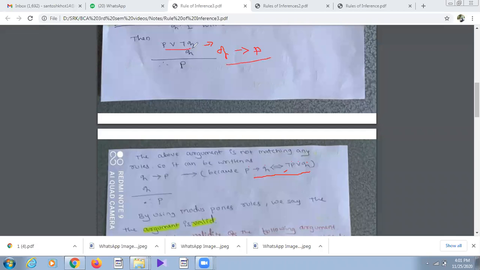So this statement, this premise, we can rewrite as Q conditional P, because we are using the conditional law of the laws of logic. Okay, so this whole tabular form we rewrite as Q conditional P, because we applied the conditional law of logic. Next premise, Q, is as it is given, and the next, P, is also as it is. So now you have to check whether any rule is applying or not. Okay, so check the rules.